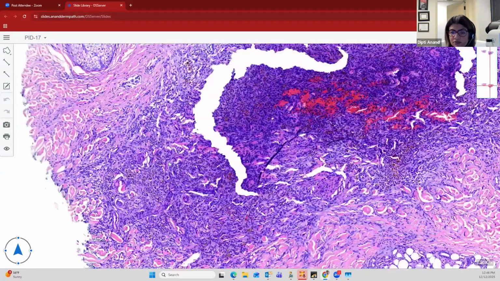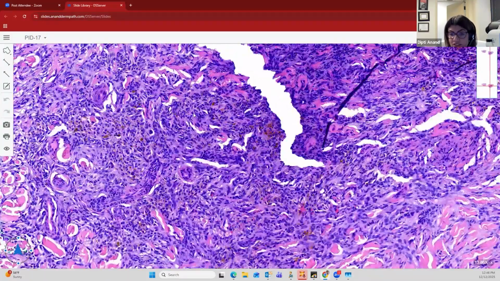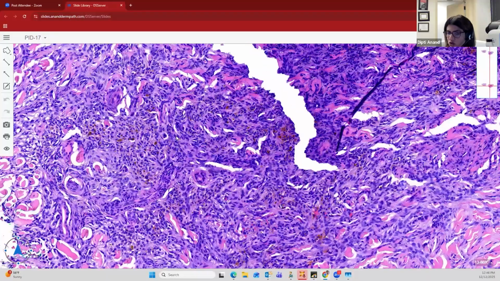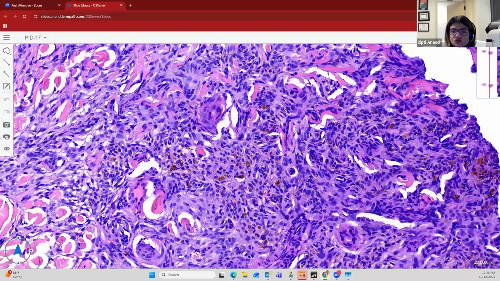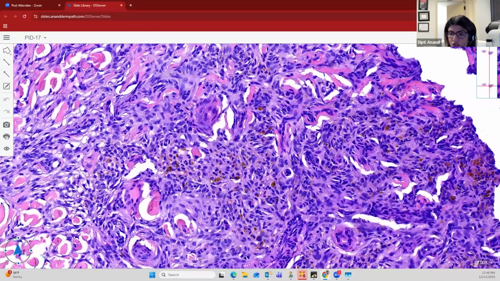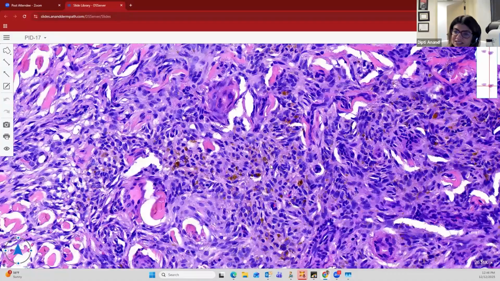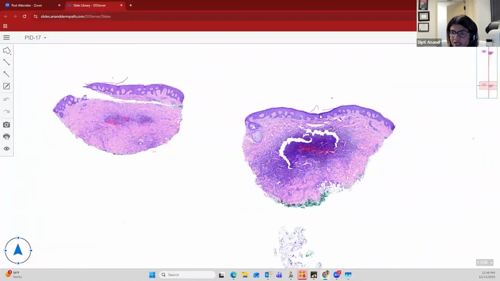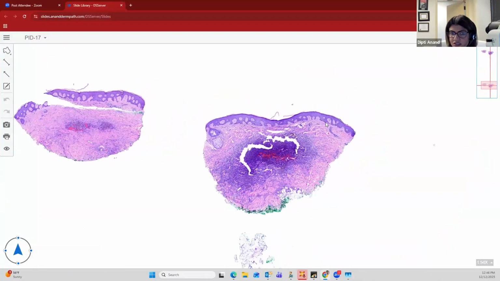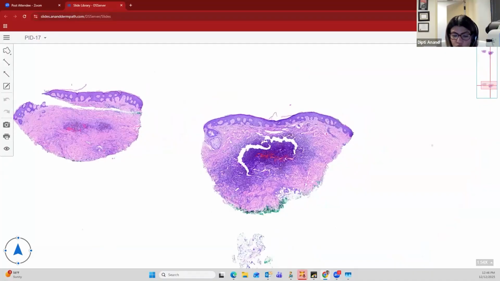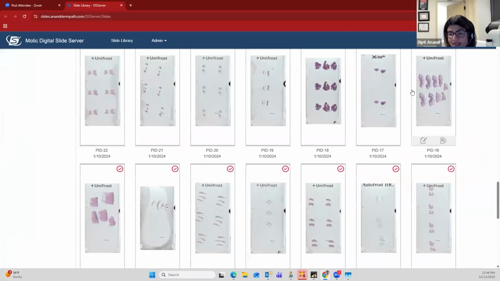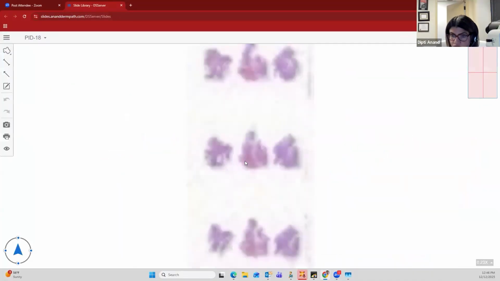So remember that DFSPs are very monomorphic tumors. They do not typically have hemorrhage or hemosiderin or other inflammatory cells. So this is an easy DF to recognize because you can see the nice induction, the collagen trapping, and you see the hemorrhage. The more challenging one is like an aneurysmal dermatofibroma.